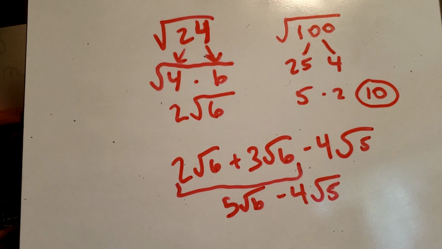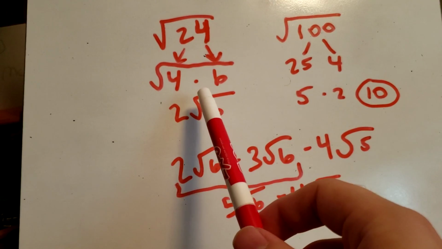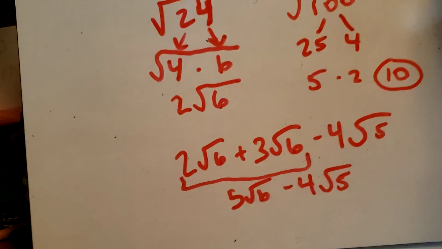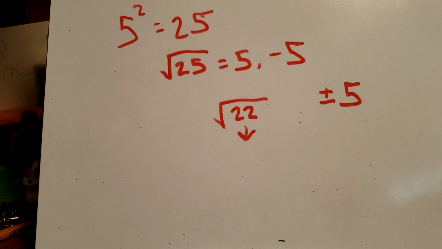And so that's an important thing to think about when you see square roots in an algebra problem. All of these things are very helpful. Square roots can be like terms. If you're simplifying, you can factor a square root to help simplify it further. And like I said originally, square roots are just the opposite of being exponented. And you can write an answer for a square root as a plus or minus sign.